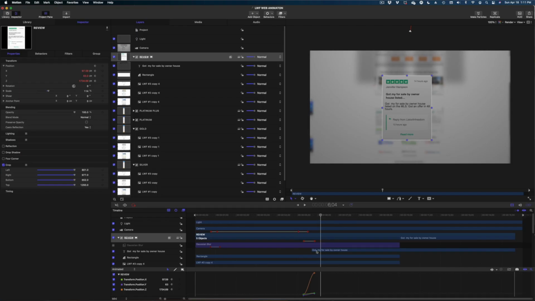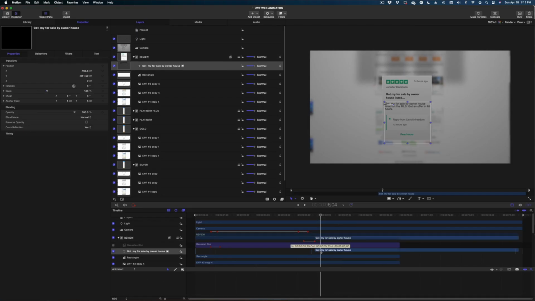And now that we've got the text in there, we want to add the type on effect. So I want to make sure in my timeline here, my text isn't coming in until after the camera has finished moving and my pop-out box has come forward all the way it's going to on the Z axis. Now I'm selected on my text here in my project pane.